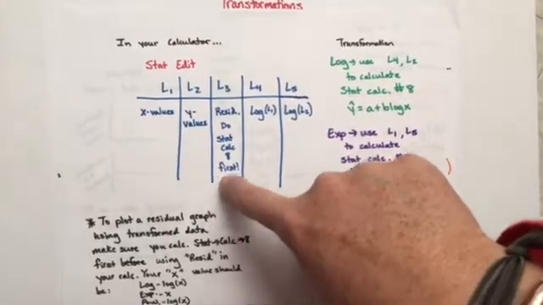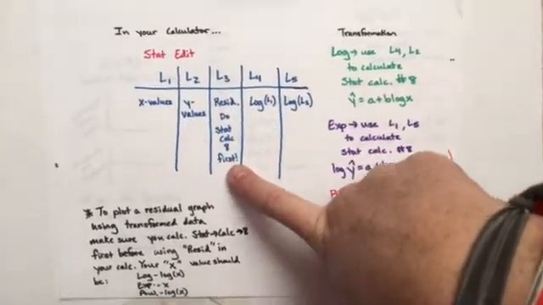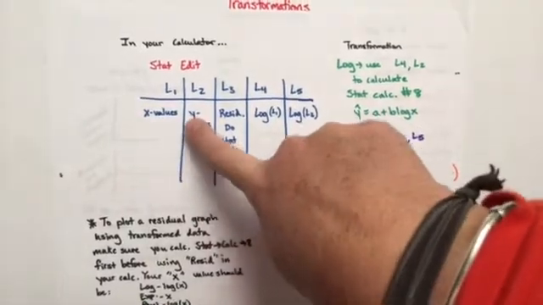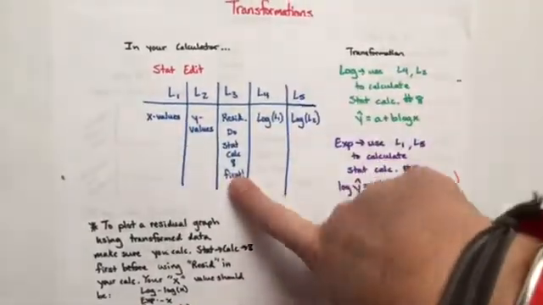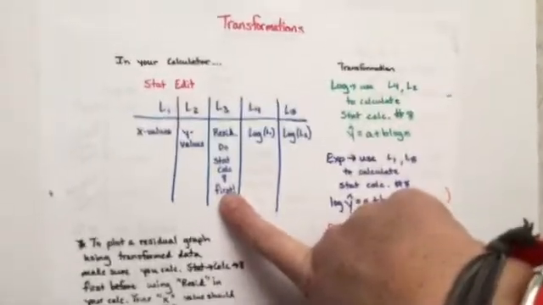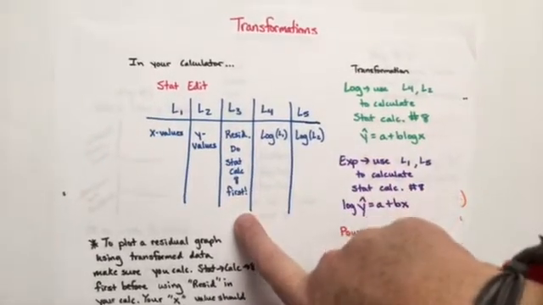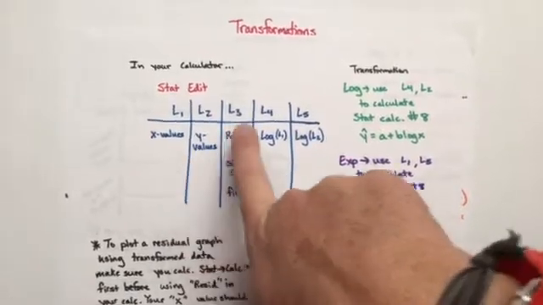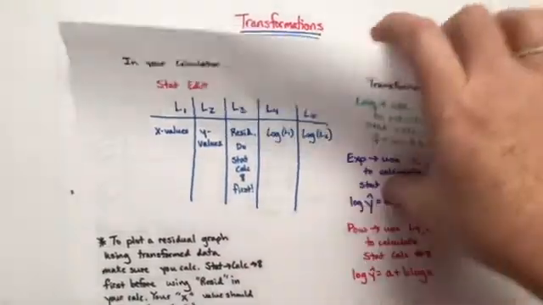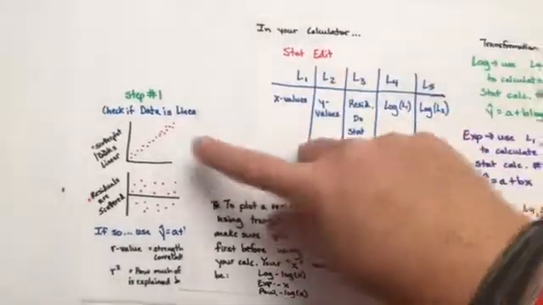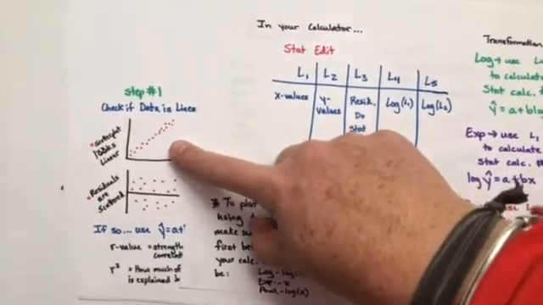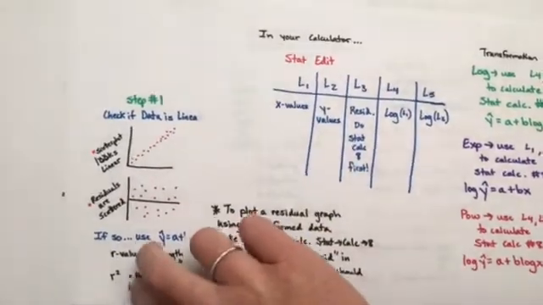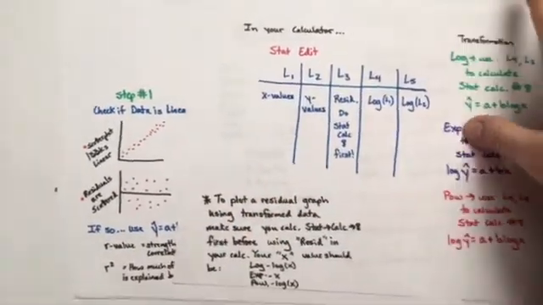We've looked in class about how sometimes you'll have old data in your calculator. So do StatCalc 8 for L1 and L2, and then fill up your residuals in L3, and you're able to look at your residual plot. So you would go to your stat plot, and you would plot your x's and your residuals, and you would take a look. And you would check to see, is my scatter plot linear? Are my residuals scattered? If so, great, then you move forward with that, and you don't have to transform your data.